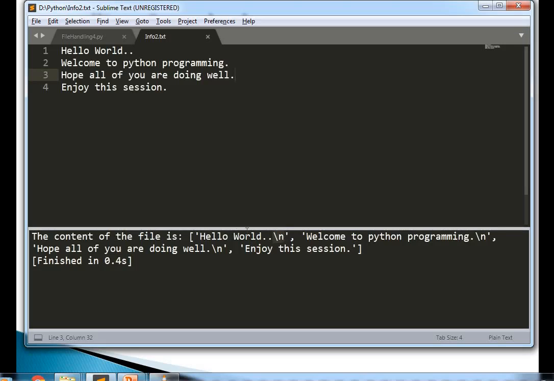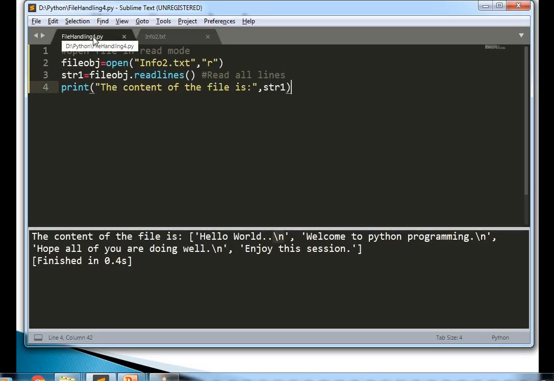At the end of every line, there is a new line character. Hello world \n, welcome to Python programming \n, hope all of you are doing well \n. \n stands for new line. This is how the readlines method works.